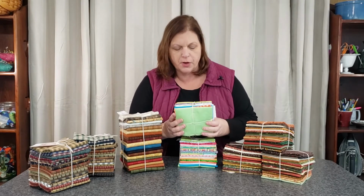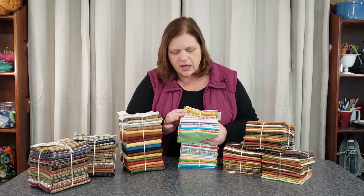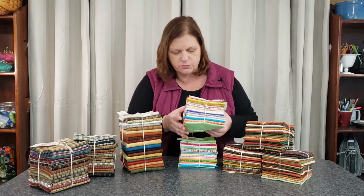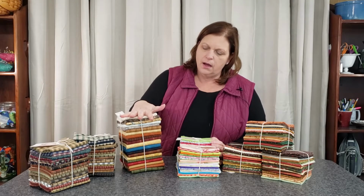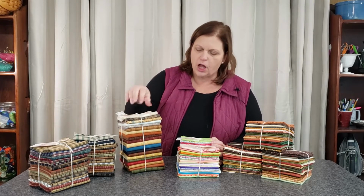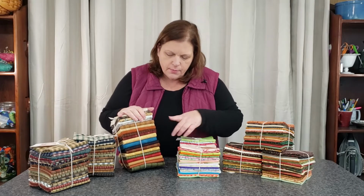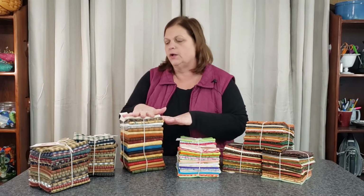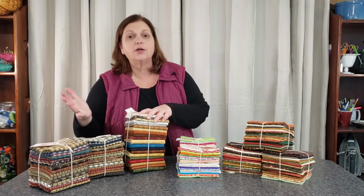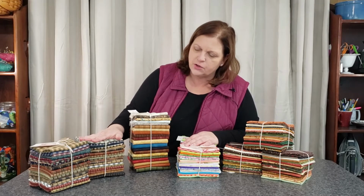When we get into the spring bundle, which is my favorite, I'm a spring color person, I like those brights. We're going to have all your different bright colors, small prints, large prints, some solids, some tonals. The flannel bundle is primarily in the winterish fall colors, not springy colors. There may be a few lighter shades, but basically rusts, burgundies, a little bit of blue, some brown, some green, some gold. And then the homespun bundle is traditional homespun colors, those fun plaids in all sorts of beiges, greens, burgundies, just your typical homespun mix.